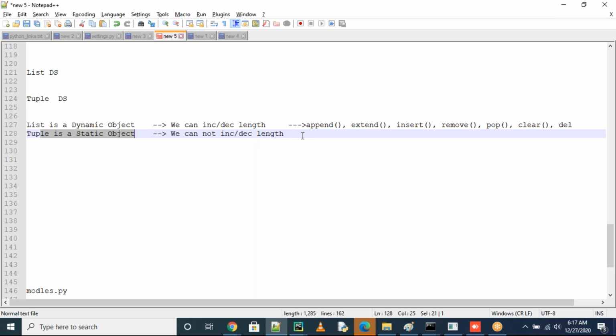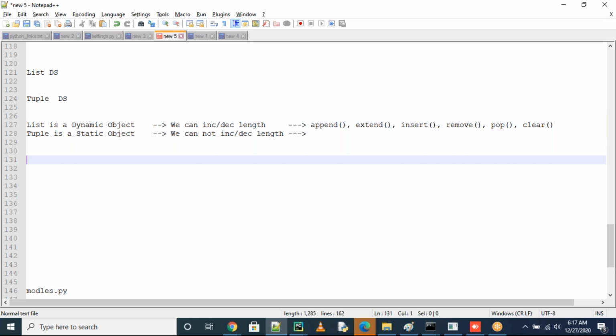We cannot increase or decrease, which means these functions are not there in the tuple. del is possible in the tuple also, but we can't remove a specific element; we can remove only the entire object. In the list, we can remove the entire object and also a specific element. This is one difference between list and tuple.